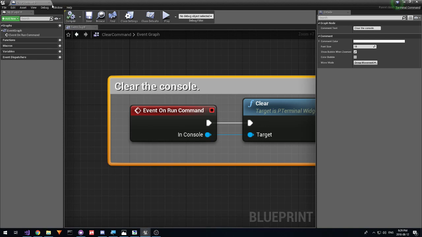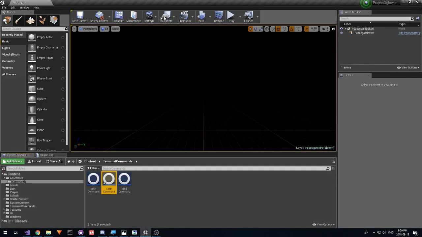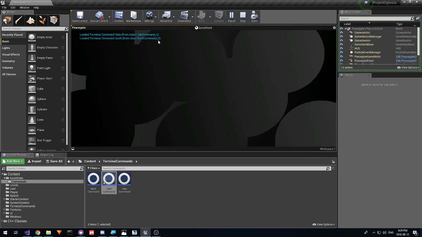Now that's not all we need to do to get it into the game, because if we play the game, we're going to start out in the Peacenet desktop and everything's going to work fine, but these little log entries here, they kind of despawn after a few seconds, but they're telling you what commands the game is actually loading in and what you can run. And you'll notice there were only two there, but there are 3 commands in this terminal commands folder. We have bash, clear, and help. It only loaded in bash and help. Well, what's the deal with that?